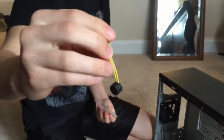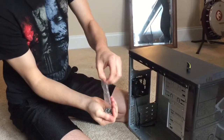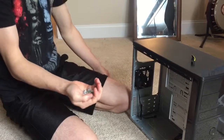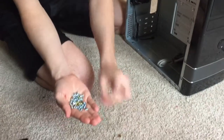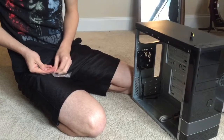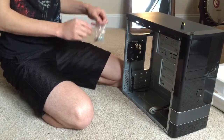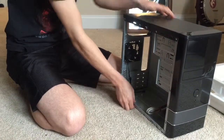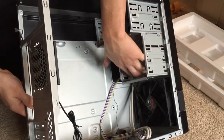Inside that little package there's a speaker that connects to the motherboard — I'm guessing if anything goes wrong it'll beep. I don't know much about PC builds; this is my first build ever. So if I get anything wrong, please put it in the comments so future viewers can see the correct information. Coming up, I try to put the golden standoff pegs in — one of them doesn't want to go in, so you'll see me fiddle with that. If you don't want to watch me struggle, skip about 20 seconds ahead. I just get frustrated and throw the screw — but it's all good.